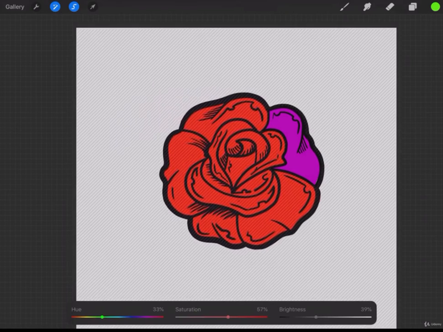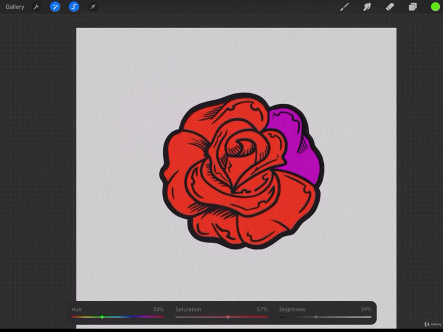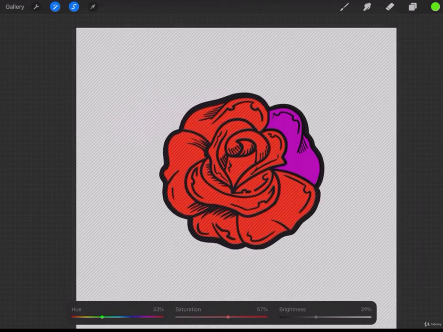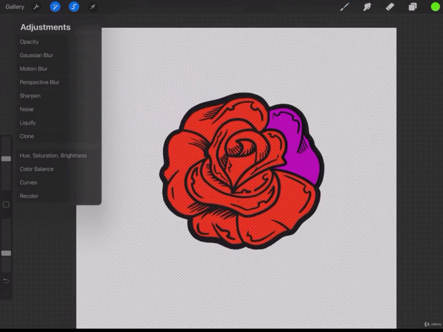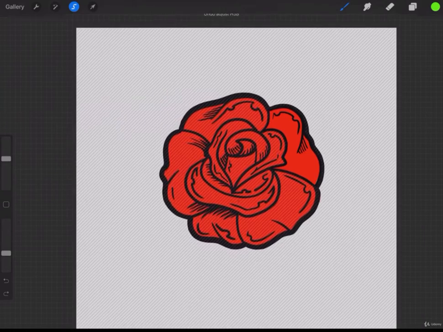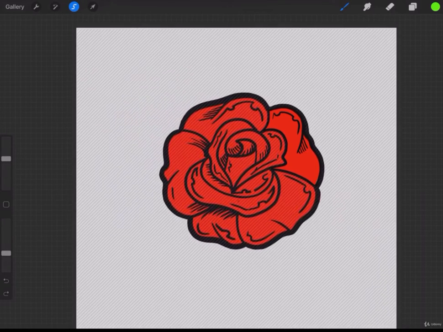So this is key to making sure that you understand how Procreate works. You do not have to apply color or adjustment to the entire image or even the entire layer. You can only apply it to the areas which are selected. Now, I'm going to hit adjustments, and I'm going to use 2 fingers to bring that back. I don't want that. The reason I like the traditional rose to teach this is because there are a lot of small areas.